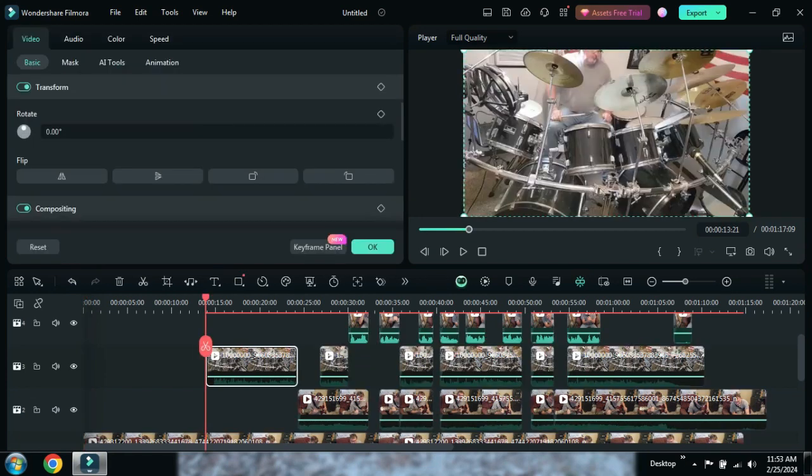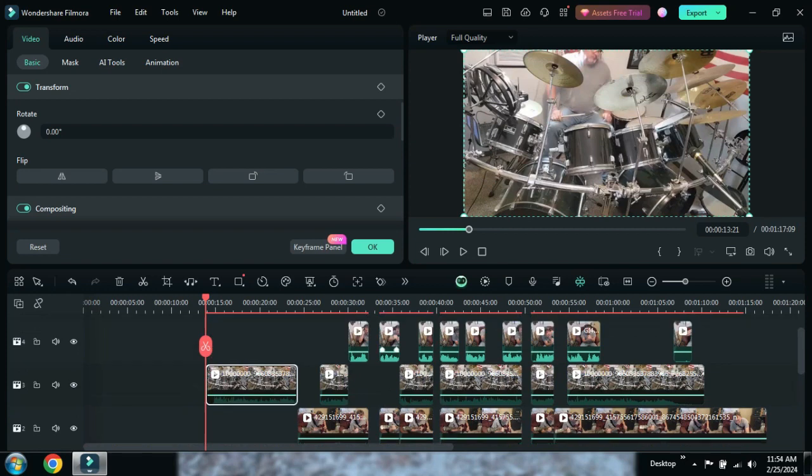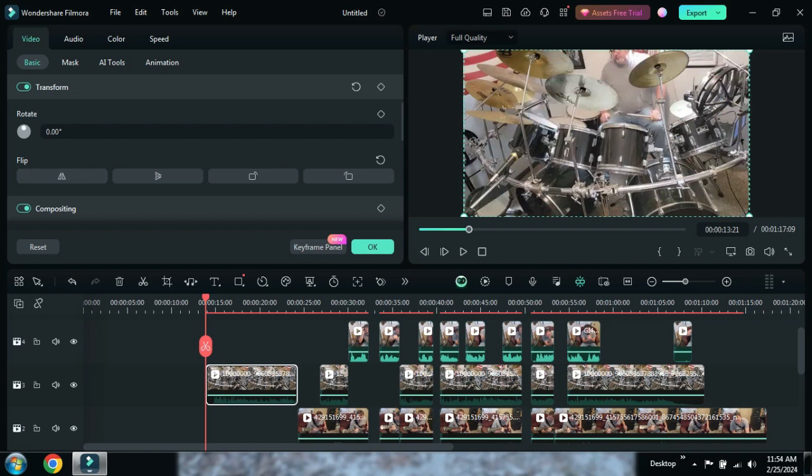Yeah. See, there's my flip. It says flip, the very first one with the arrow facing upwards over here on the left. I have to do that to every one of these because I'm supposed to do it at the beginning and I didn't. So let me get that done real quick. See, now my drums are in the right position.